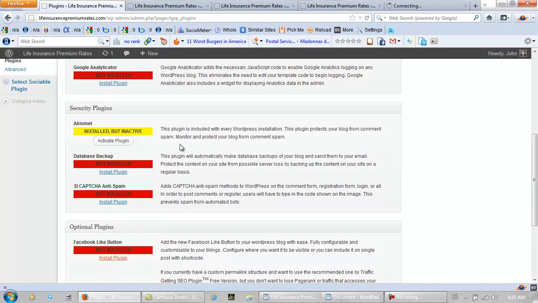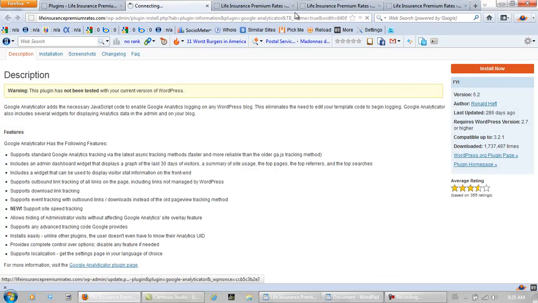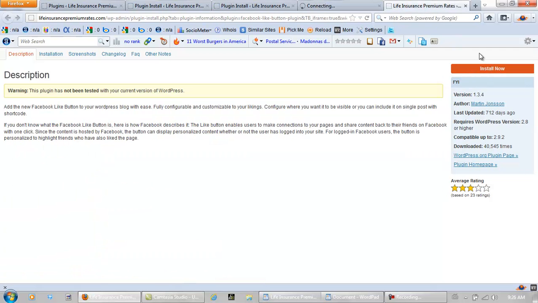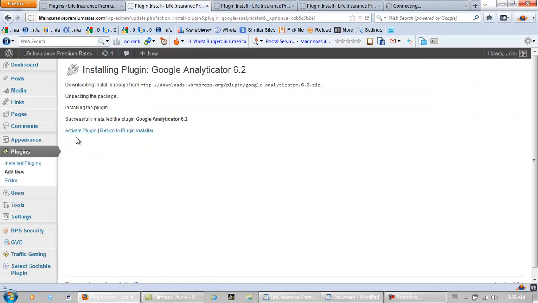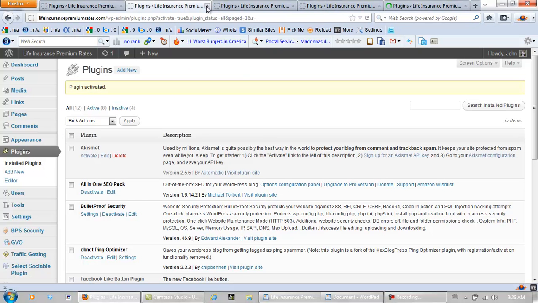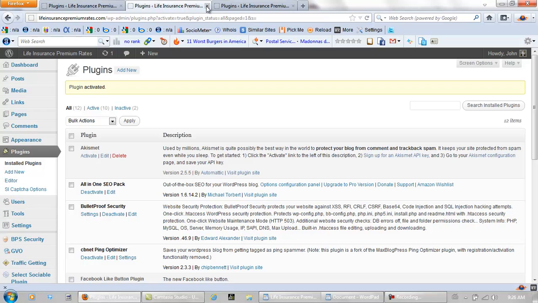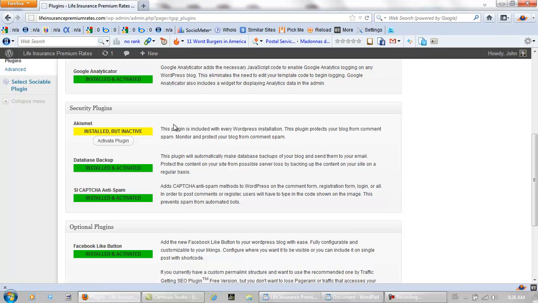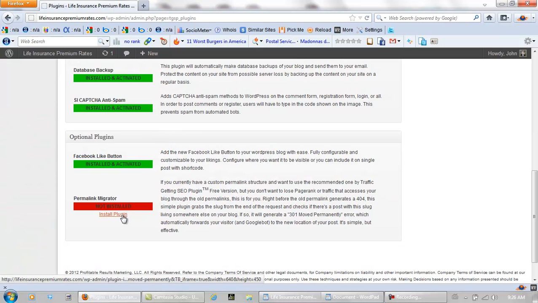Now we go back here, install them. I'll just open up each window one at a time, be quicker this way. Now activate plugin, activate plugin, activate plugin, activate plugin, and we'll just close these windows and go back to the original window again. Okay, we are back at the original window. Let's refresh it, and they should all be green except the Akismet, which again we'll get to. Okay, now these, oops, I missed one.